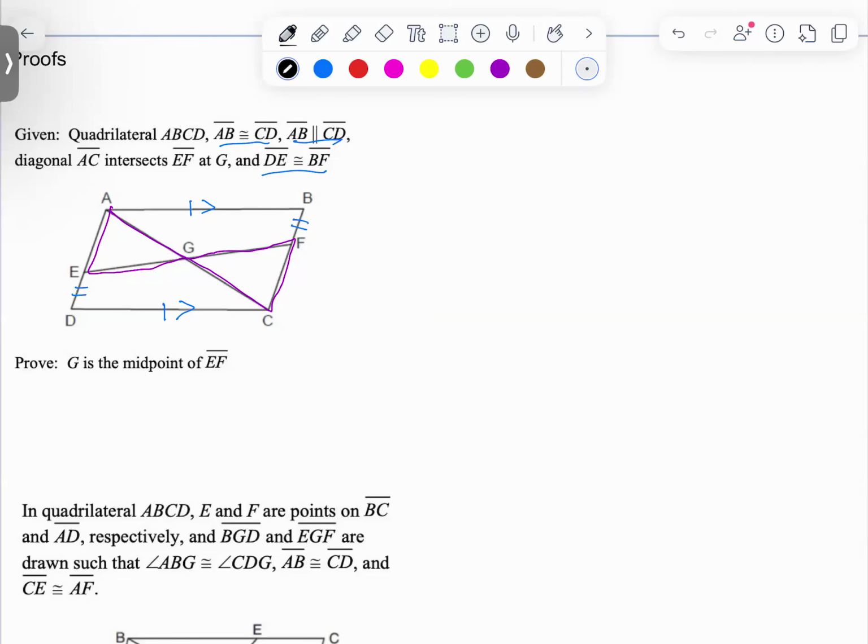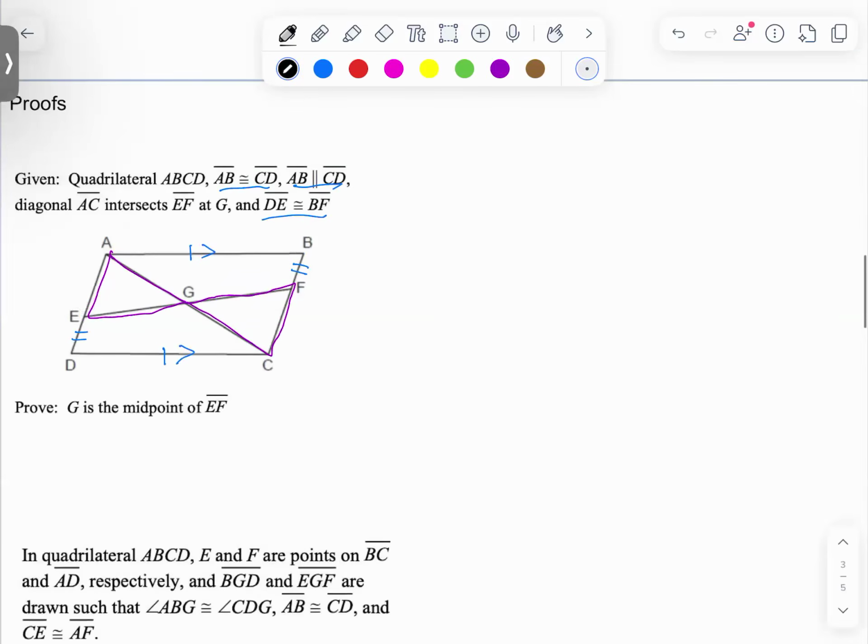Let me make my statement reason chart, so that way as we come up with something, I can record it. And let me give myself a little bit more space. There we go. I'm not going to write the givens down for this video because it'll just take extra time and space here, but I'm going to make a spot for the givens.